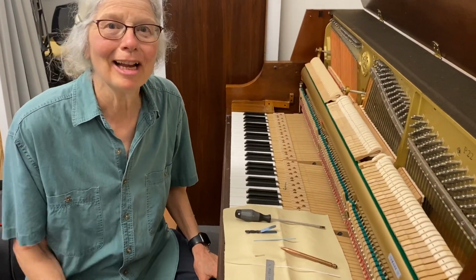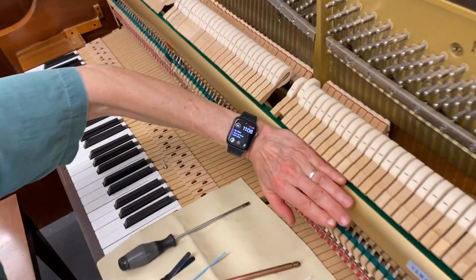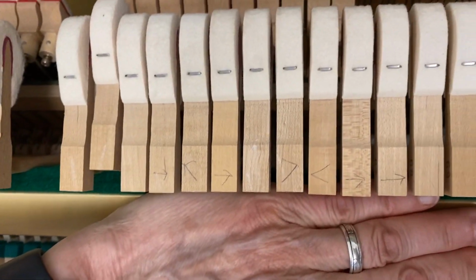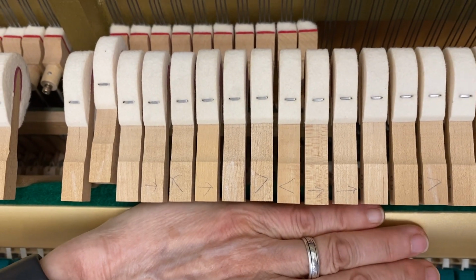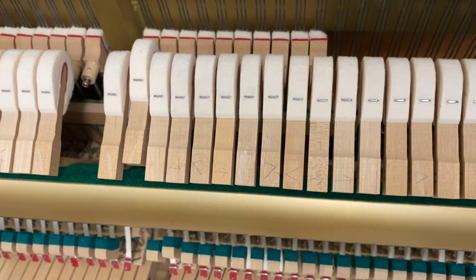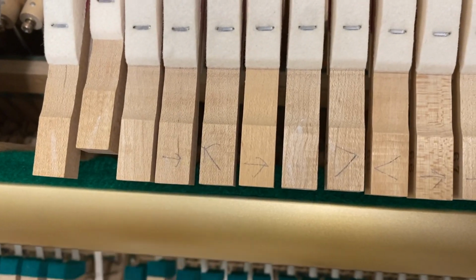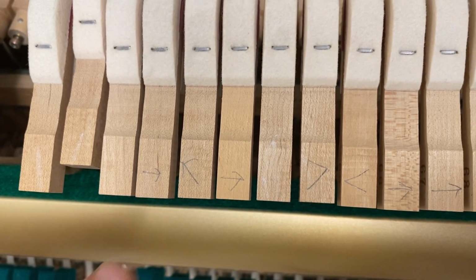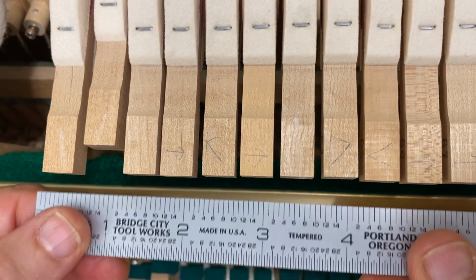All right, I am spacing hammers to the strings. When spacing hammers to the strings, there are three things that you have to do. You have to do travel, angle, and centering. And so I make pencil marks just because I can see the pencil marks more easily and I can erase them more easily. But this arrow indicates that this hammer is not traveling correctly.